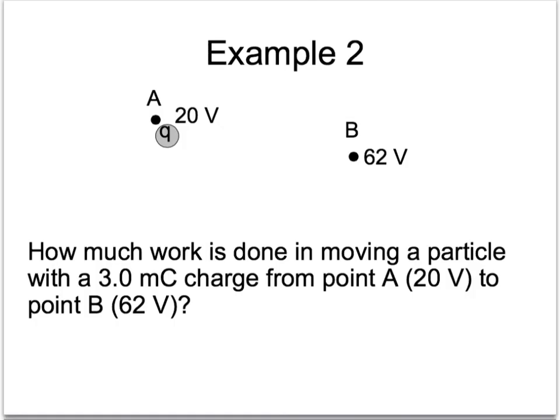All right, another example of how we can use this. How much work is done moving a particle with 3 millicoulombs of charge from A, which has 20 volts of electric potential, to B, which has 62 volts of electric potential? Remember, you got to think about electric potential like height.